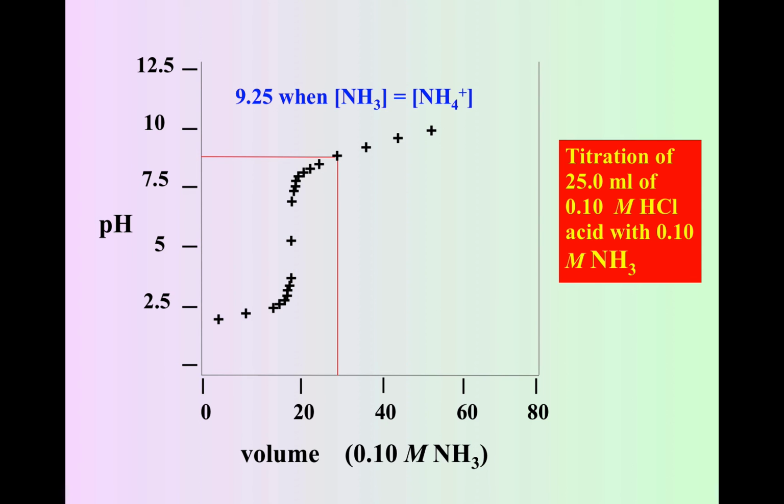And if I'm looking at the midpoint of that flat spot, it's going to be pH of 9.25, where I've got the maximum buffer. Same concentration of ammonia as ammonium ion. So you got to know what these curves look like. This one starts out curvy and then flattens, and you have the jump up and then it flattens out, whereas the other one starts flat, gets the jump up, and then curves off.